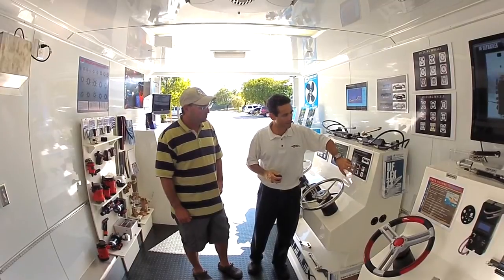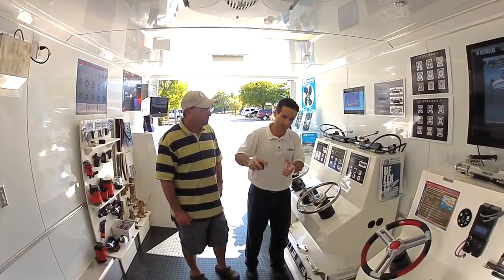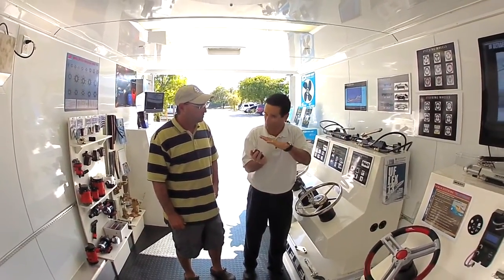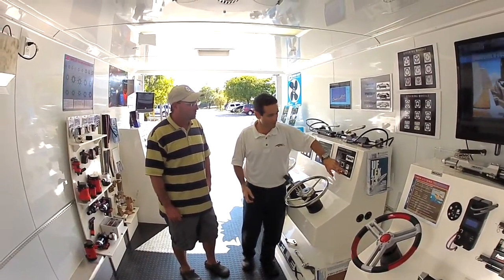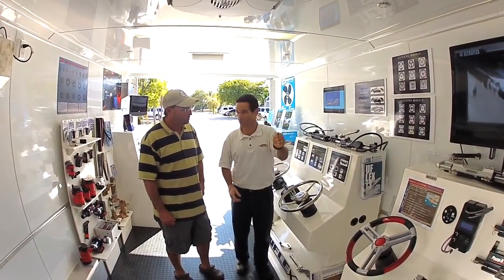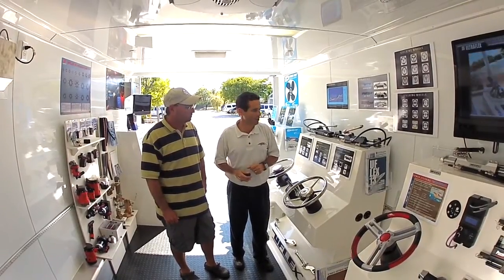One last feature we have here is our boss-style fittings. When you're rigging a boat with an outboard and hydraulic hoses, you're coming out the transom or the motor well and you want to get those hoses coming in nice and clean. This boss-style fitting allows you to adjust that hose angle perfectly every time so that it's not kinking. With our competition, it is a regular tapered fitting. The problem with that fitting is either you have to twist it really tight to get that angle right or loosen it up. If you tighten it too tight, you crack the housing and crack the cylinder; too loose, you're going to have a leakage problem. So we feel these are the features and benefits of our U-Flex cylinder.